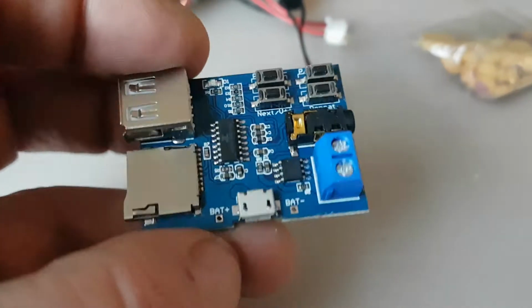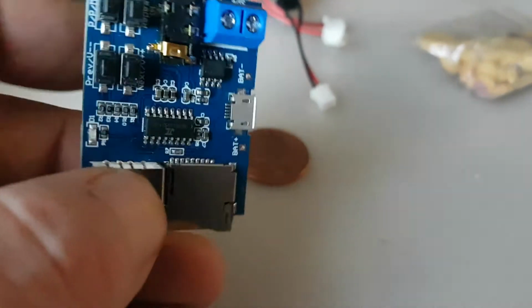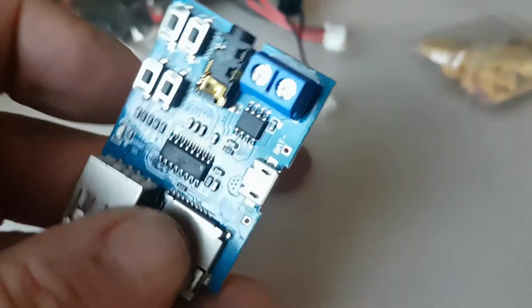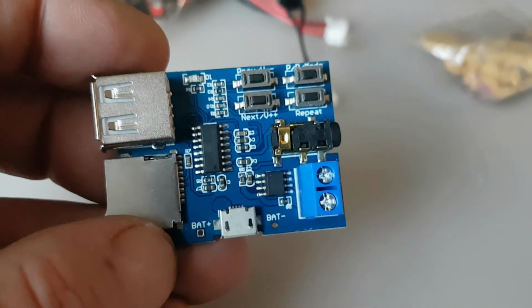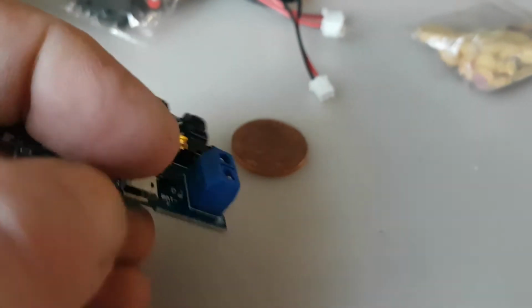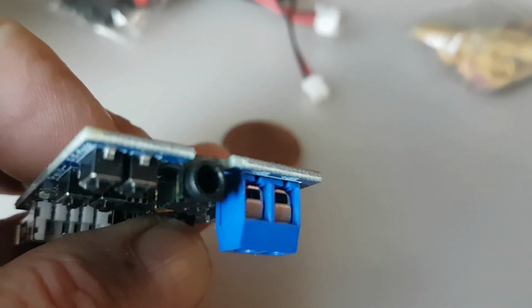But where I need extra sounds through the interactive switches and various things happening in the factory, I can have a module for each of them. I'm not sure, I haven't really thought this one out in terms of how all these sound modules feed into one output, but I presume it's possible. Yeah, I don't see why not. So anyway, that was the sound module. I was very pleased with that. So I may get a few more.